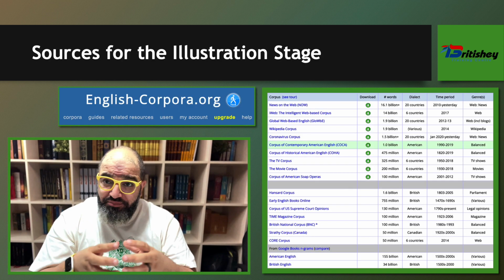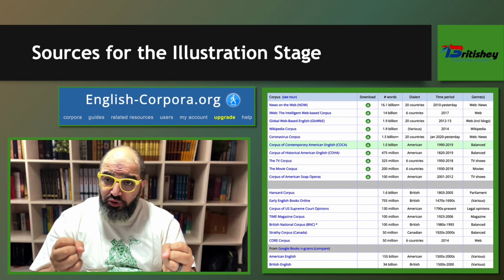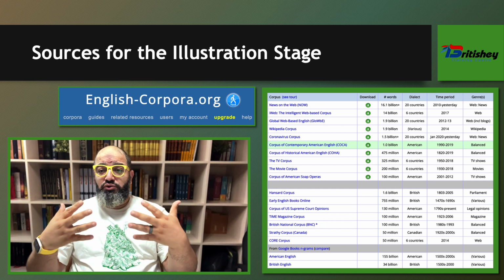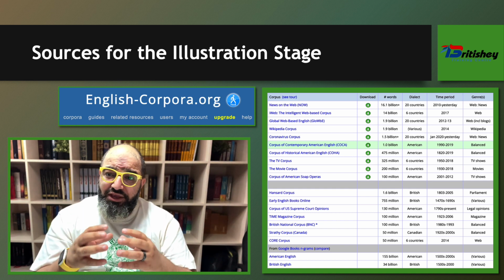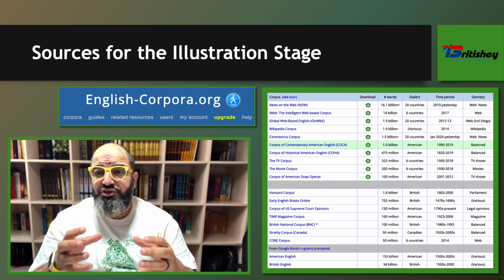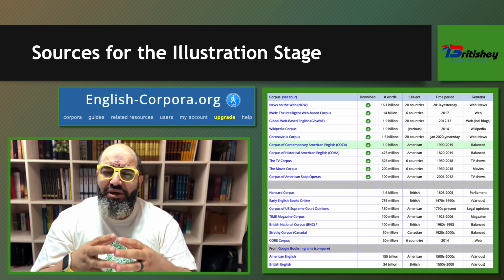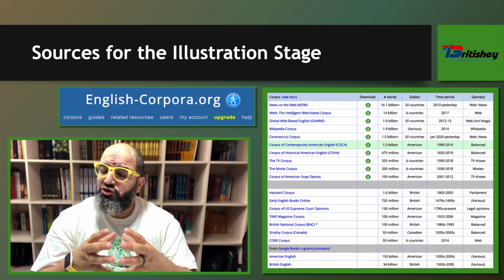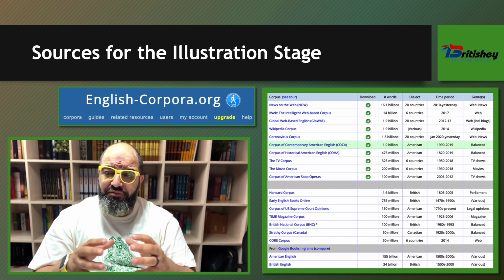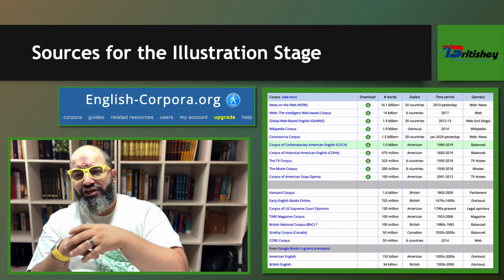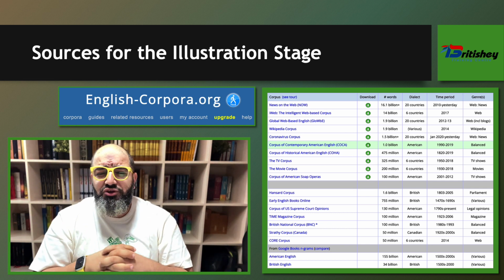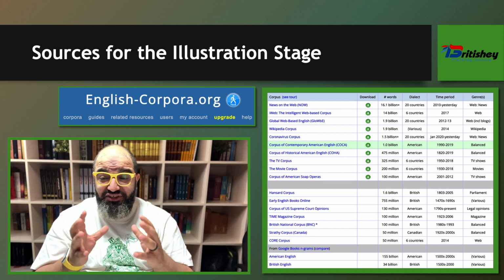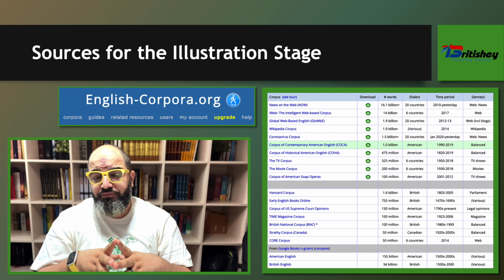And this is the website englishcorpora.org. And this is a website that shows you a lot of corpora. And again, when we talk about corpus, when we talk about corpora, we're talking about millions and millions of texts. And you have a search engine, and you can write in that search engine whatever you want. And you can get many results and study these results, compare them, and discover a lot of things about language.